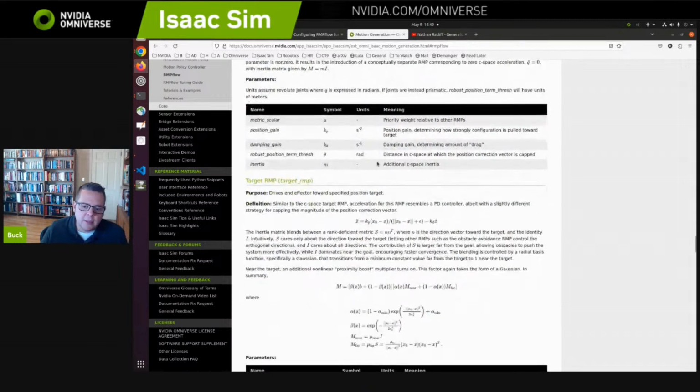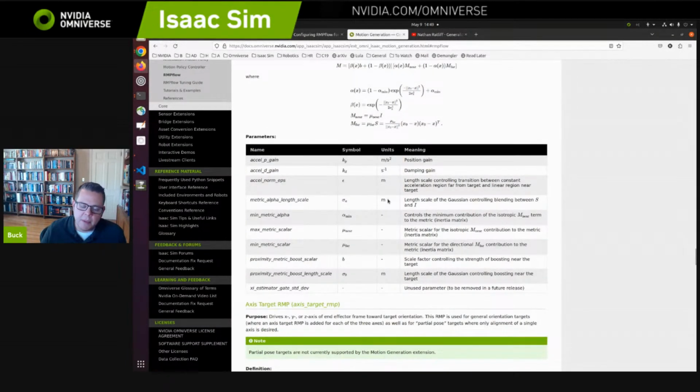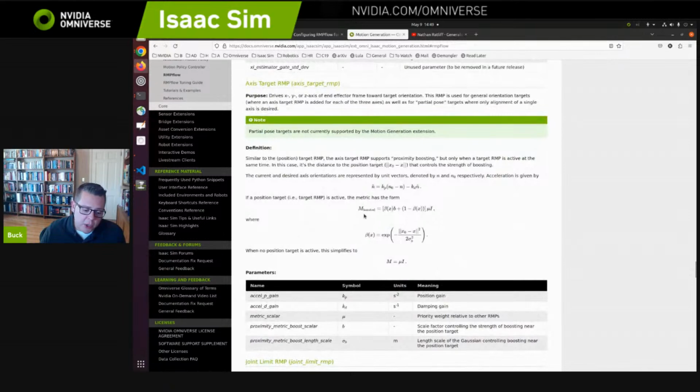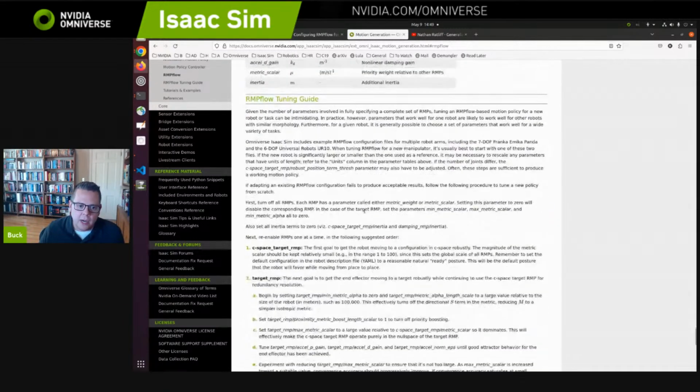You'll notice that some of the parameters in these tables have units. Many are dimensionless, but some have units of meters. In that case, you may want to rescale the corresponding parameters to match the scale of the robot.